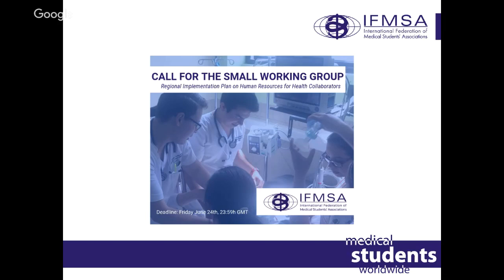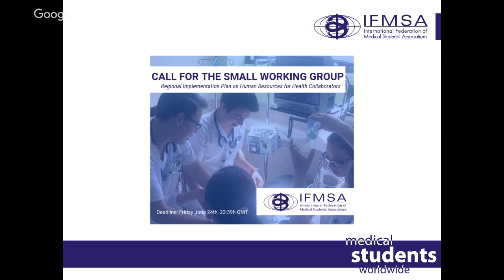A regional implementation plan is a document that says how a region will implement a policy document or some policy documents. In this case, for the Americas, we're going to use 2 policy documents in order to talk about the topic of human resources for health.